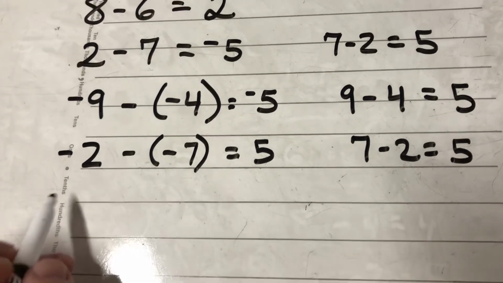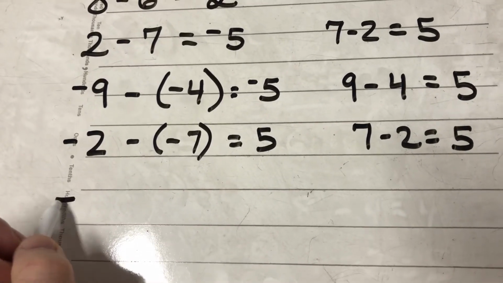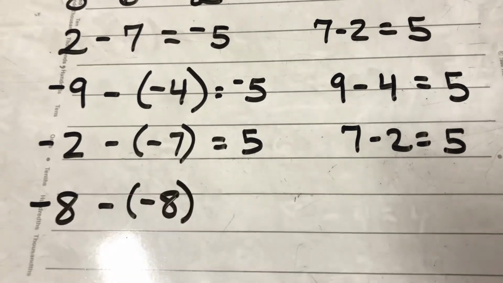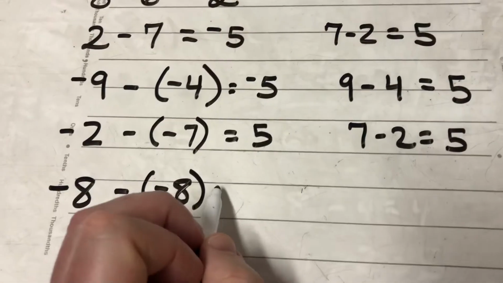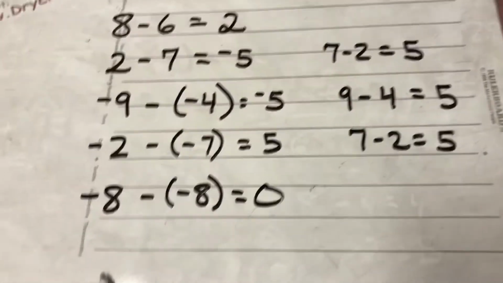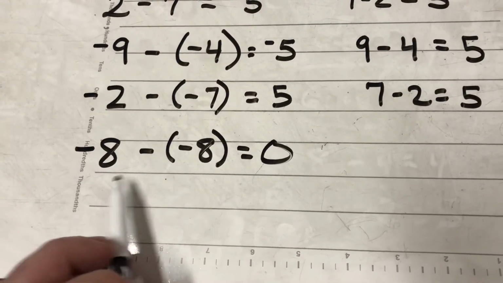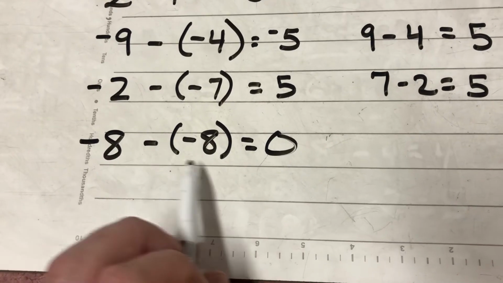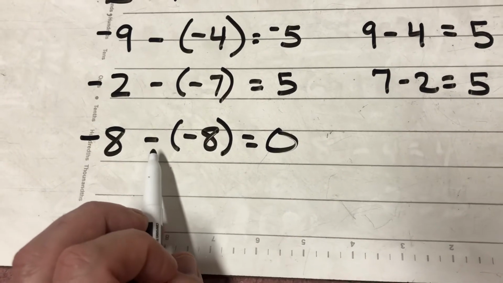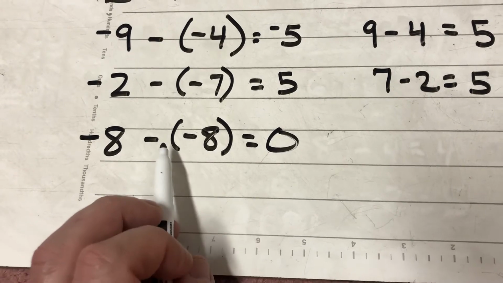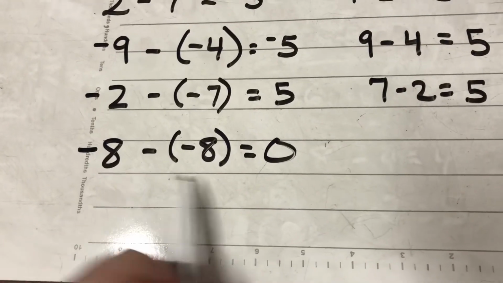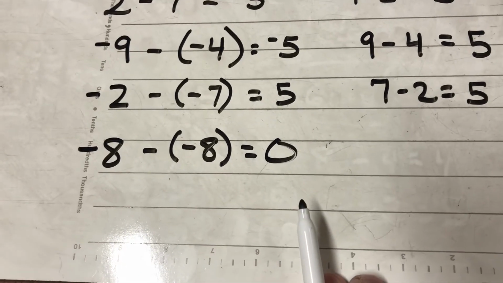Now, if both numbers are negative, like negative 8 minus a negative 8, but they're the same digit, it's always going to equal 0. It doesn't matter whether this digit is 27 or 2 million. If they're both negative and I'm subtracting, remember this is subtracting a negative, which means it's like I'm adding. I'm just adding as many negatives as I have. That gets me to 0.